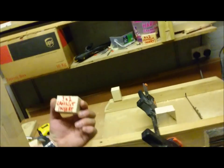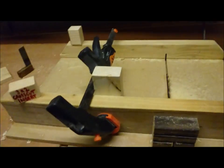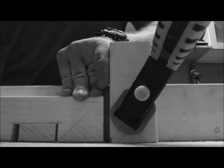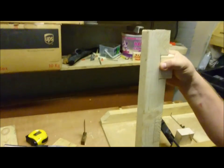That will be glued into the rebates and form a really nice strong joint. Those rebates have been cut out using the cross-cut sled. What I do is set up the stop block and put an insert in — that insert ensures the exact width is cut out of the post so there is a nice tight fit from the horizontal rail into the joint. You place the insert next to the stop block, put your post in and make your first cut through the blade, knock the insert out of the way, and then make your second cut. This is a really good method for consistent cutting and you can see how well the off-cut of the 3x2 wedges into the joint.